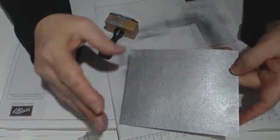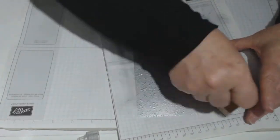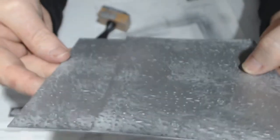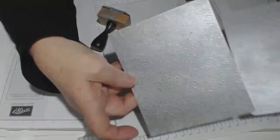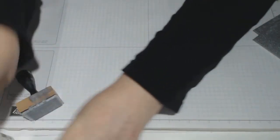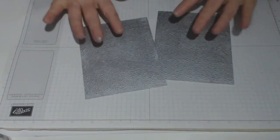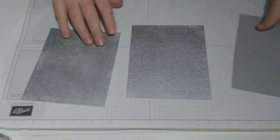All right, let's have a look. I'm pretty well covered in the stuff, which is good, because that means I've done my job. And I'm pretty sure that they're even. So there you go. Don't worry about the splotchy look. It's the mix of the pearl and the silver when you hold it up to the camera like that. So don't take any notice of that. It doesn't look blotchy when you've made it. It actually just looks normal, just looks silver, basically. I'll just put my lids on my mixatives because I will knock them over. That's the kind of thing I do. All right, so that being done, that is the bottom and the top of your box. This is the insert of your box, and the rest of it is basically history.